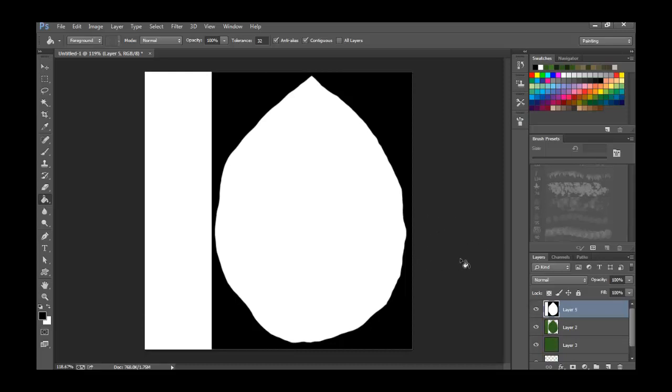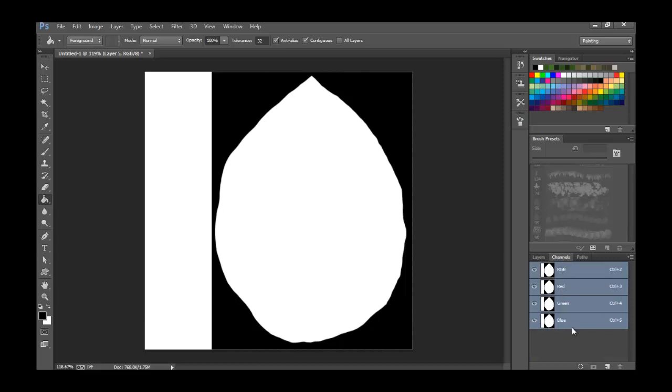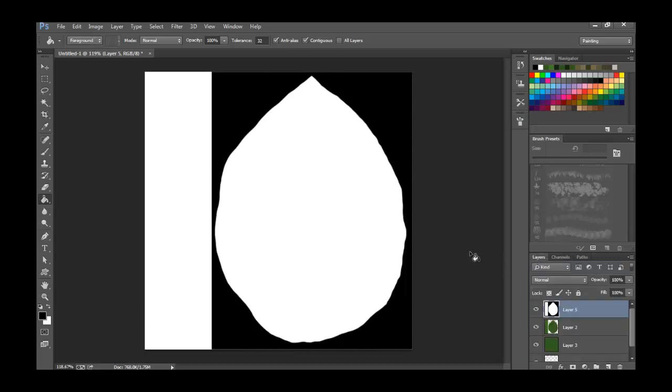Now the reason I do it this way, you can go ahead and just create it over in your channels thing. And if you're using something like Unity where you save your alpha channel like that, then that's fine. If you do something like UDK where you generally have a separate map, then I do it this way, and then I can just save this stuff out however I want.